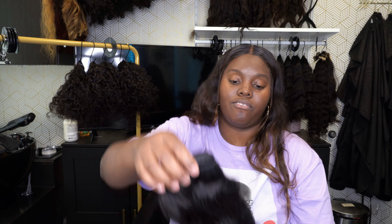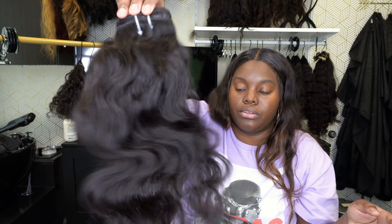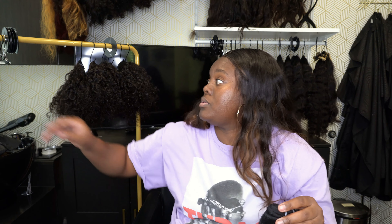So this now is a 22-inch natural raw Indian wavy. This one literally feels like butter. There's a natural smell to the hair — you guys need to understand, this hair does come from India. It will smell like their country; it's not going to smell like it's from America. It's not a bad smell, it just smells like anything else would. Everybody's house smells different when you go in people's houses.